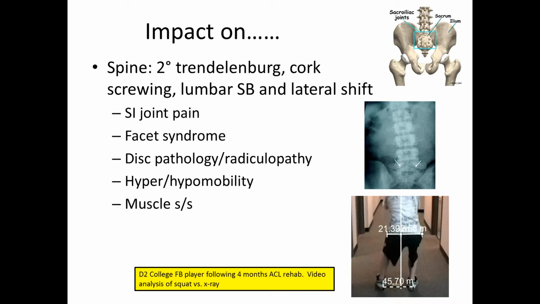This is a picture of not only him during the squatting motion, but also an x-ray of what his squatting motion resulted in. And you can clearly see from the x-ray how this type of lateral shift is going to greatly impact the lumbar spine. Not only his lumbar spine, but also his hip, his SI joint, etc.